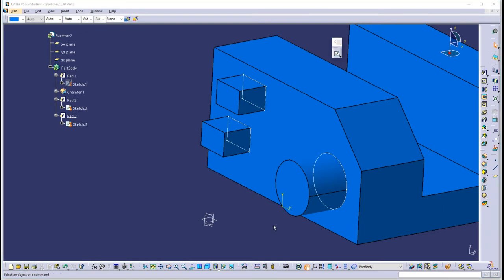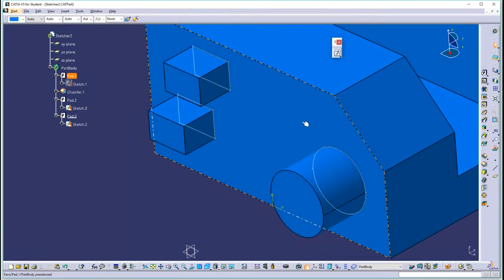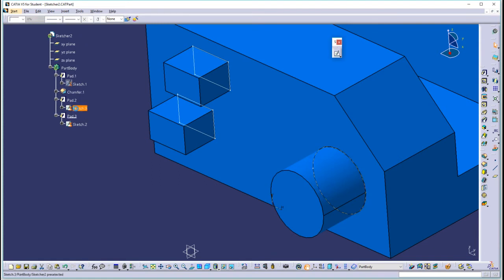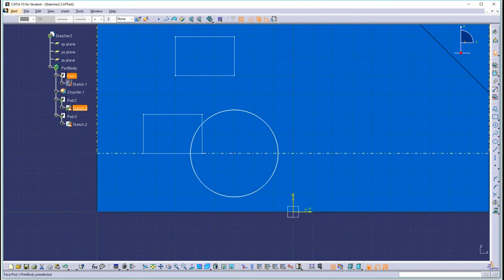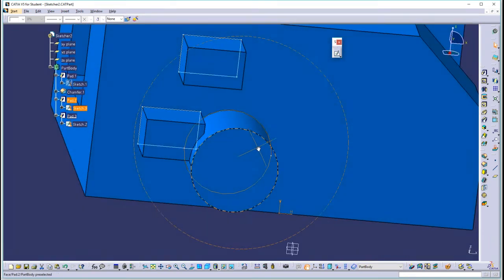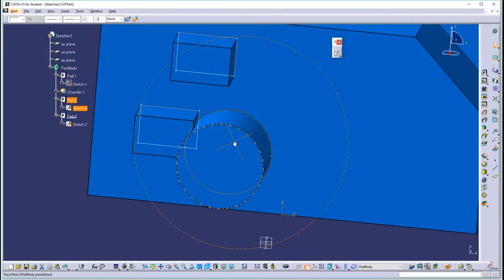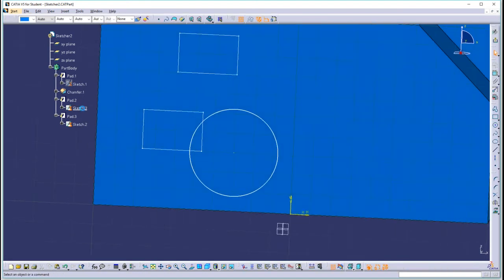Now there'll be a lot more to learn about sketches later, but let's take a look at just one more interesting thing about multiple sketches here. Let's take this sketch, which is the sketch for pad 2, and let's double click it, and let's drag it over here so that it actually overlaps this other sketch. And when we exit Sketcher and hit Update, we'll see that that solid is created with an overlap. So it was legal to overlap one sketch with another sketch, even if they're on the same sketch support.